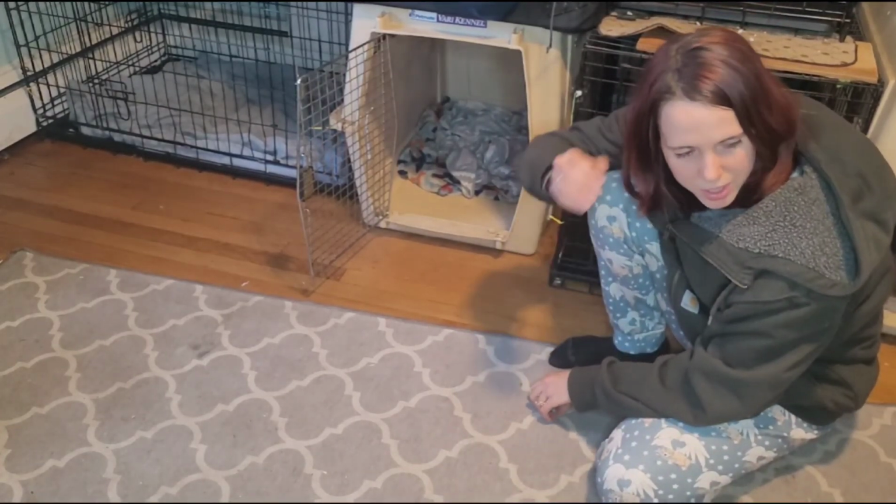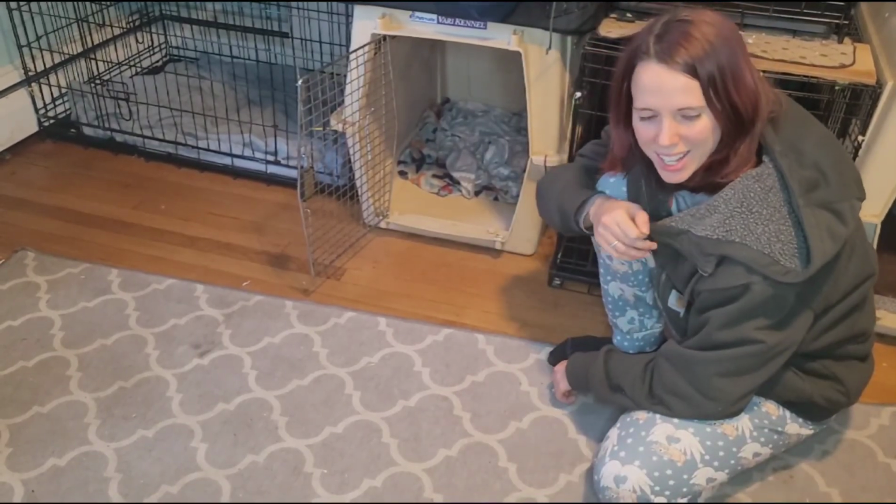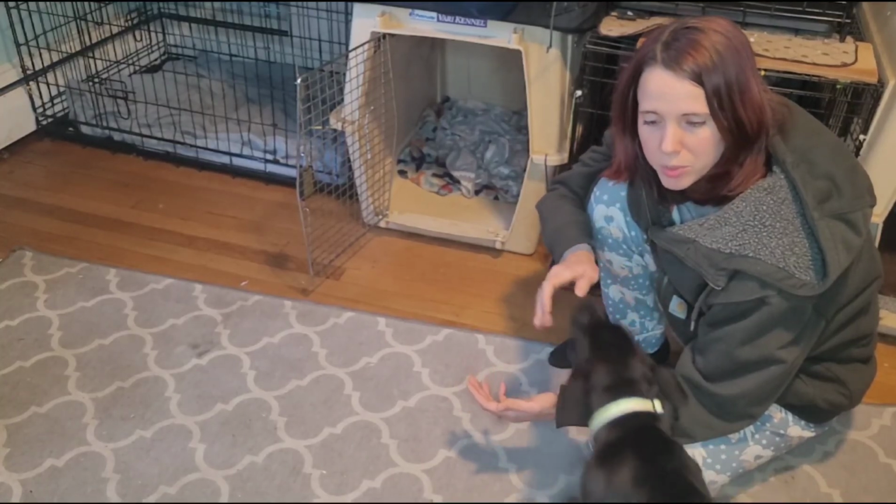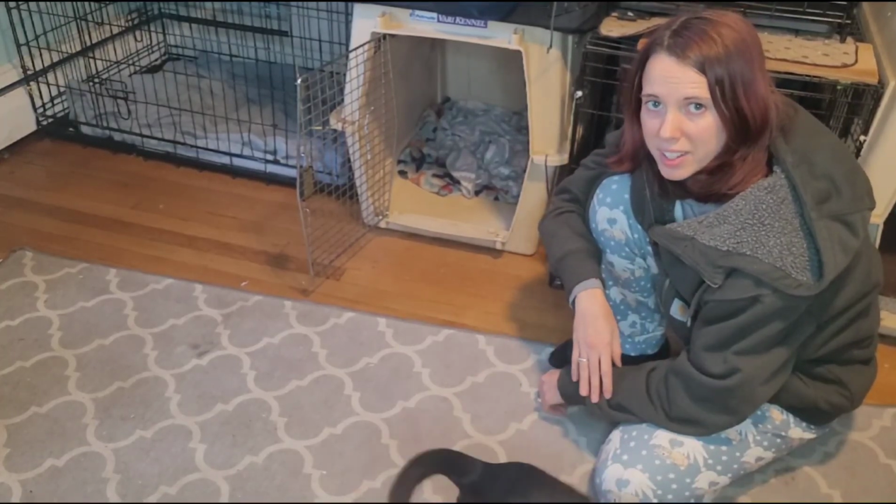So that's how you can work a little bit on some manners around the crate and around the door. This works for puppies. This works for adult dogs. And it will just encourage them to be a little bit calmer in those situations.